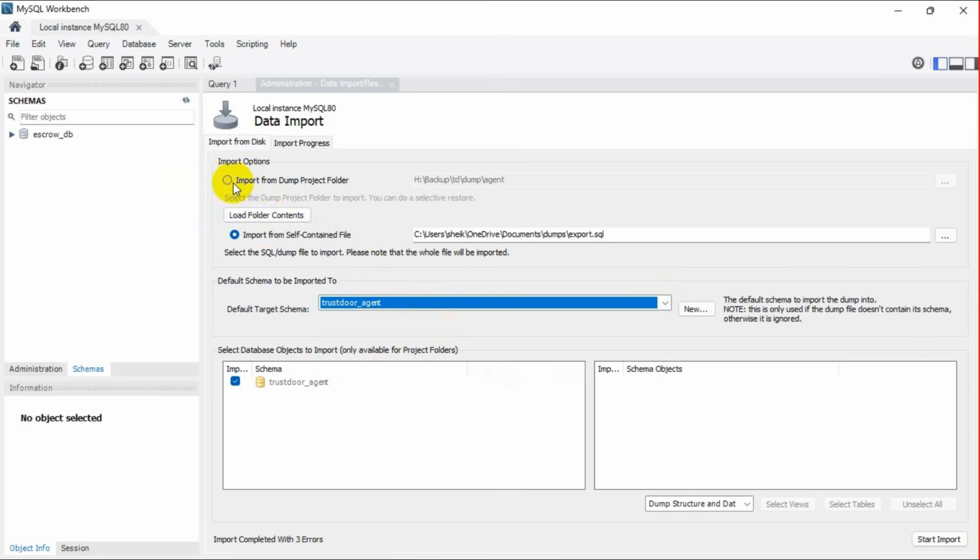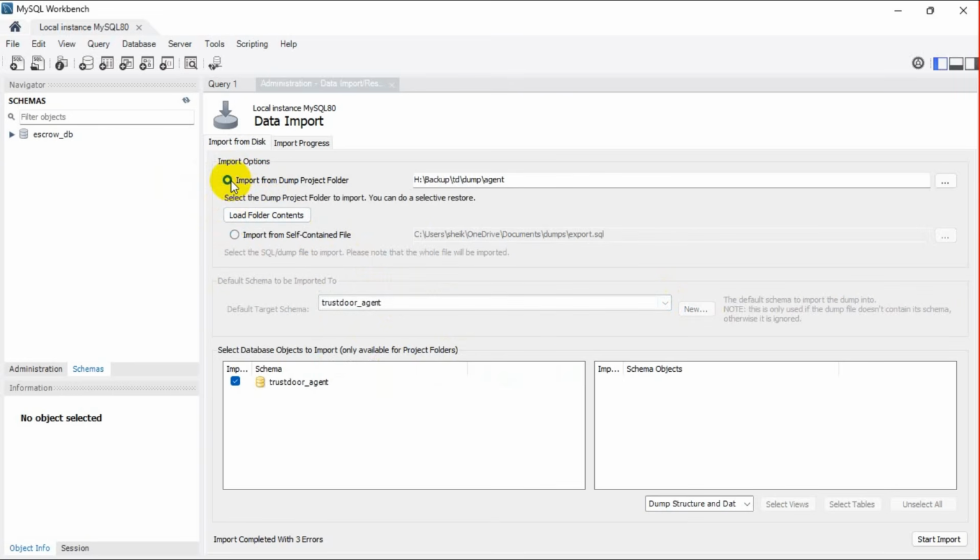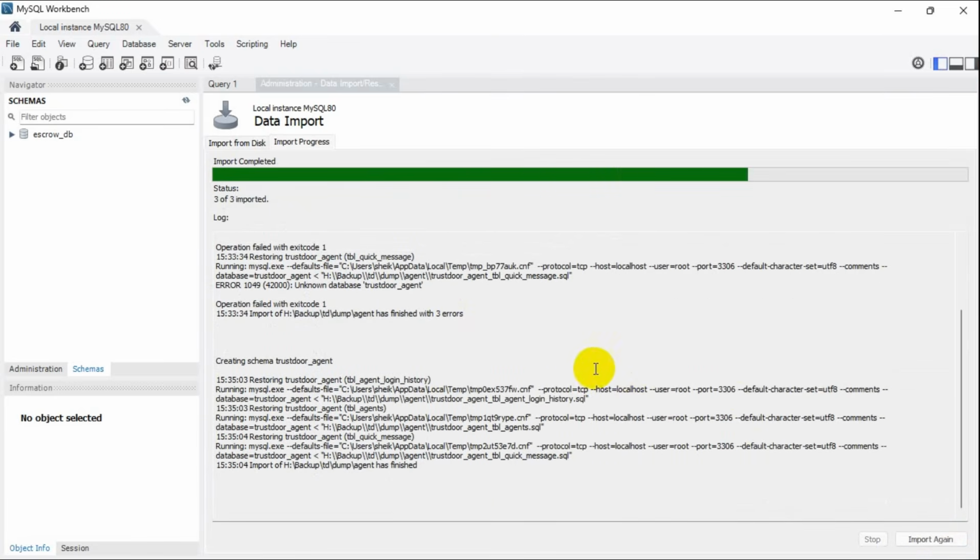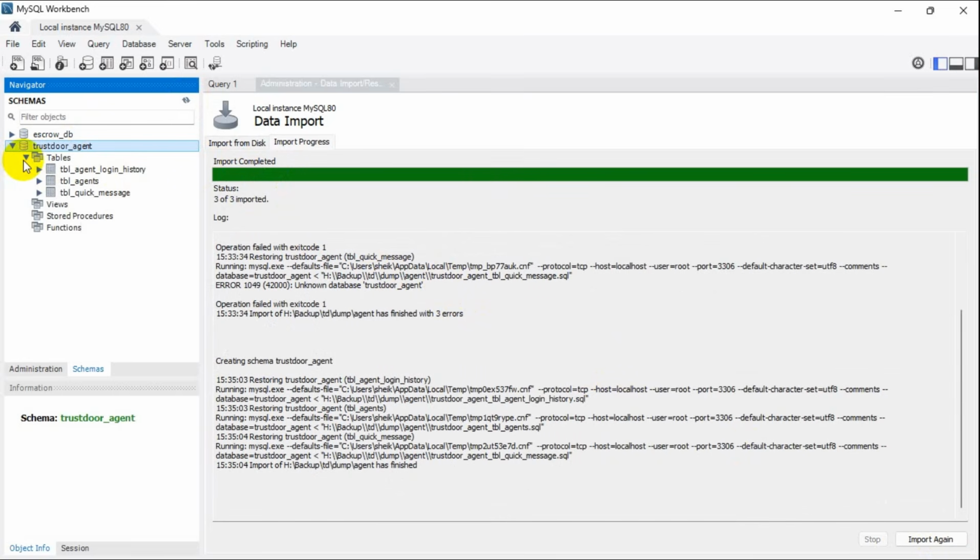Now you select again, you go back to your folder selection, because I upload my full folder, then press import. Yeah, import complete, meaning I successfully imported my database. And here is the refresh button, click refresh, then you will see the database. Yeah, this is my database. So I hope you already successfully installed your database.